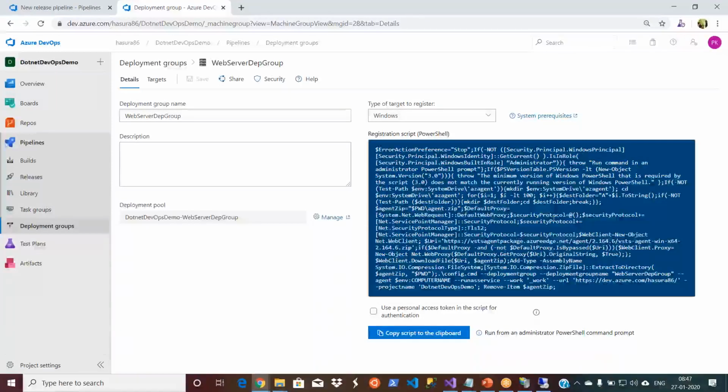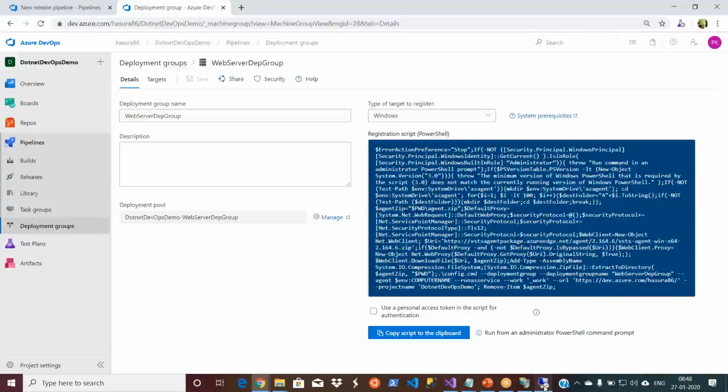Basically this script contains all the line items required to connect your virtual machine to your deployment group in your Azure DevOps organization. For that, you can copy the script to clipboard. Let's copy this one.